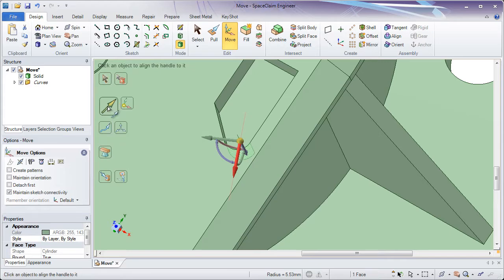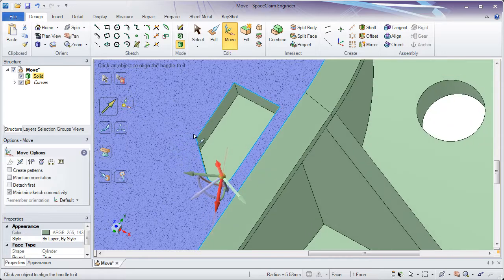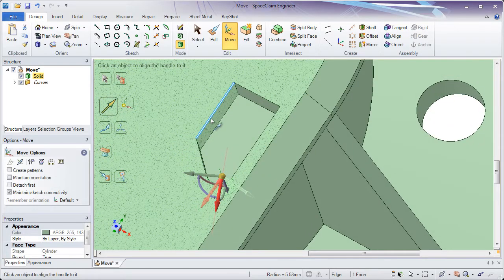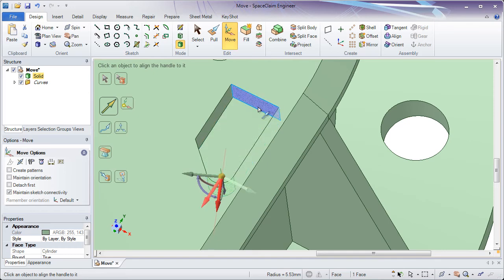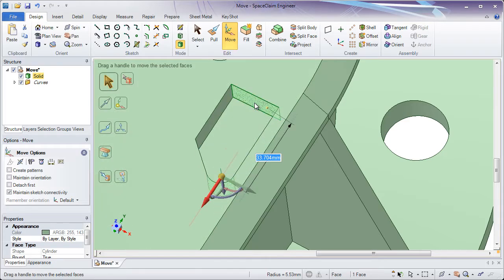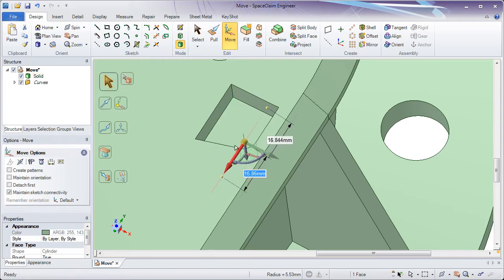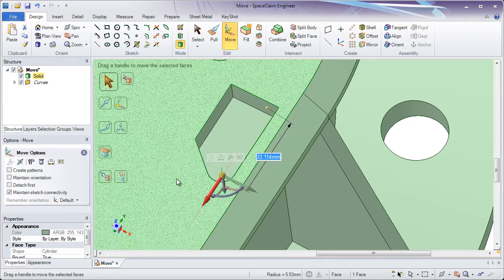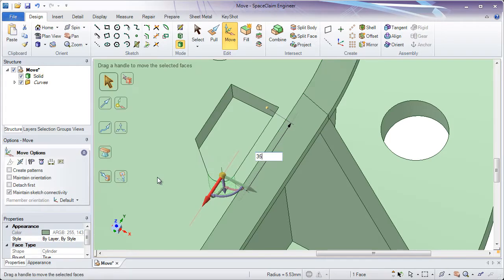By clicking on this, you can set the direction for how something's moving. You'll notice that by hovering on an edge, the move tool ghosts and points in that direction. You hover on a face, it's going to point normal to that face. So to move it in this direction, I could either select on this face or this edge. This will make it parallel to the edge or perpendicular to that face. Now you'll notice I'm moving that round in a specific direction that I'd like to. And I can type in a precise distance.